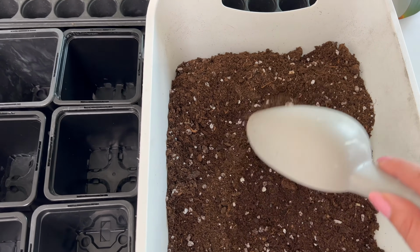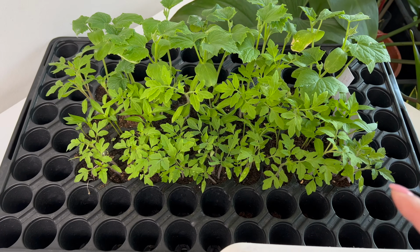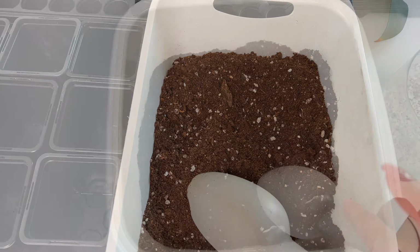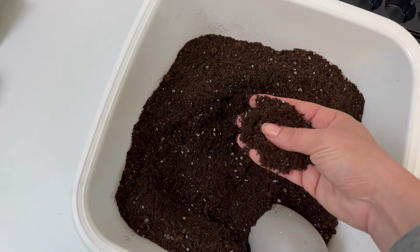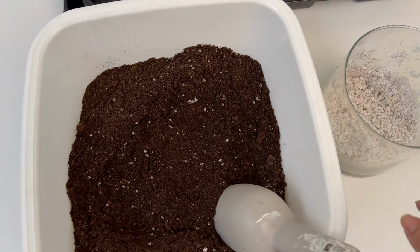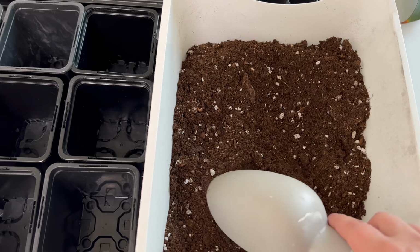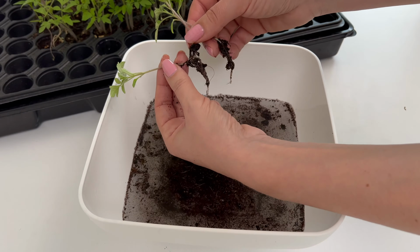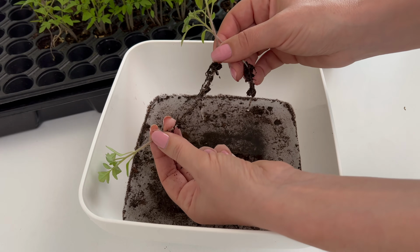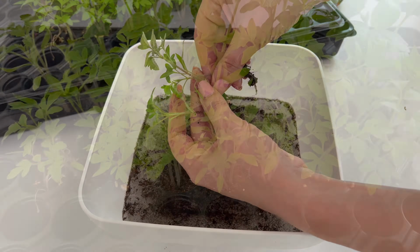As for the soil, I'm using the same mix I used when I sowed the seeds. It's organic potting soil with about 10 to 20% perlite. The perlite keeps the soil light and airy, which is important to prevent it from becoming compacted or waterlogged. At this stage I'm not adding any compost or fertilizer. The roots are still very thin and delicate, and fertilizer can be too strong for them right now. It might do more harm than good.